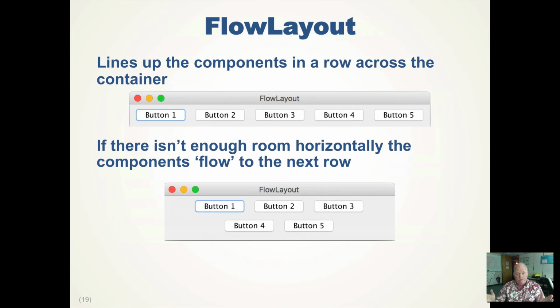So the flow layout is really nice. It does its best to create 1 row, but as things get too narrow, it creates another row, and if it gets even more narrow, eventually it'll create 5 rows with 1 button on each row. Very simple one, very nice layout. The behavior can be annoying when something flows, because then all of a sudden you've got 4 buttons with 1 in the center and the bottom, and maybe you didn't resize it, but it's actually a really nice layout. And it is useful because it does allow natural resizing.